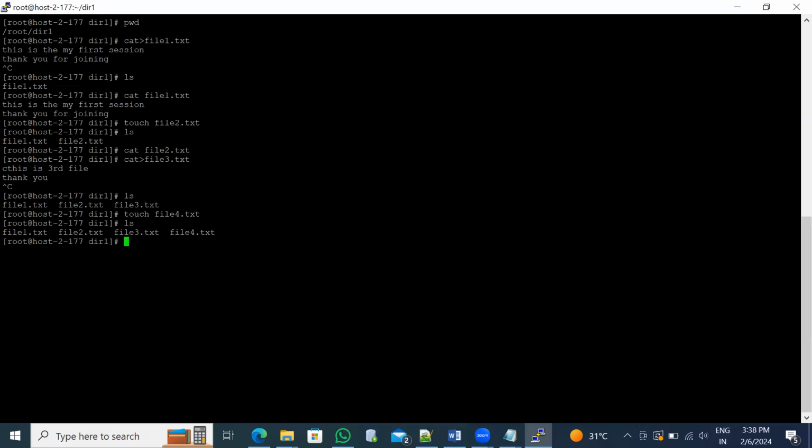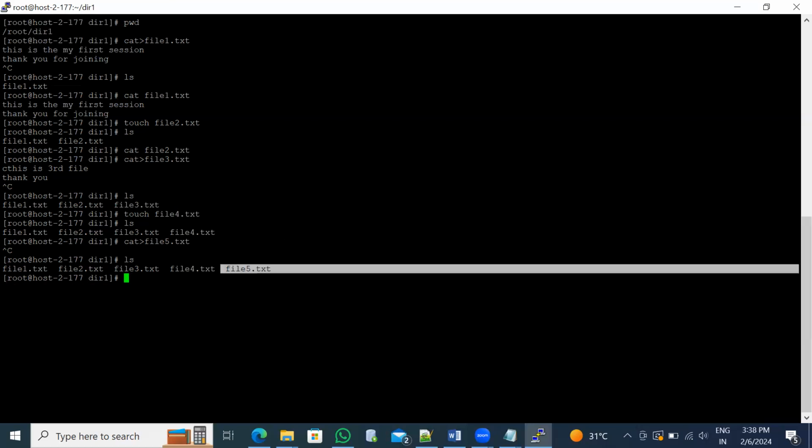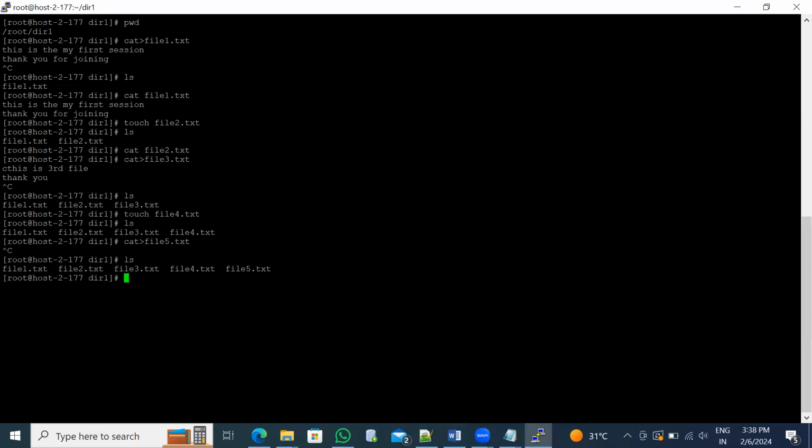I'll show you. cat greater than file5.txt, enter, Control C. So ls. So by using the cat command also we can create a file. Mostly we are using the cat command only.